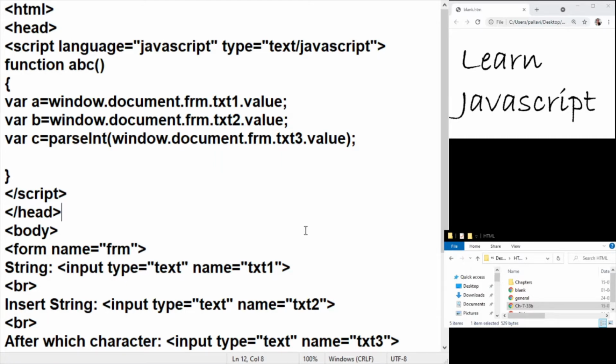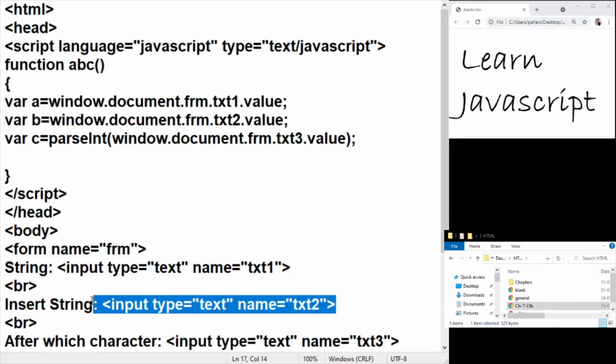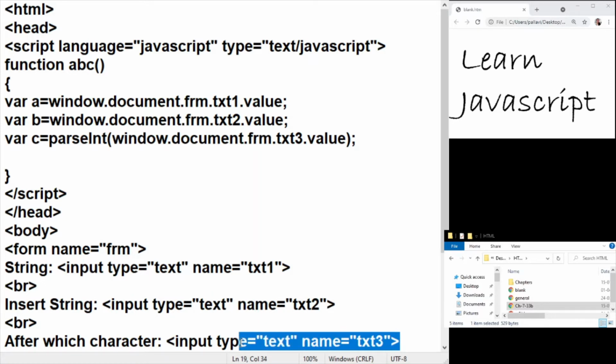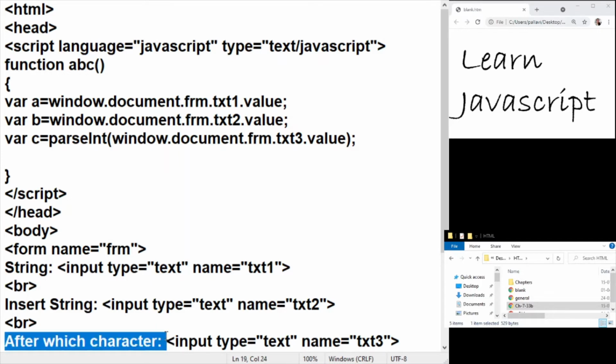In the previous video, we had created these three controls: txt1 to store the whole string, txt2 to store the substring, and txt3 we had used to read the position. But this time, I'm going to read a number which says after which character you want to insert the substring into the whole string.